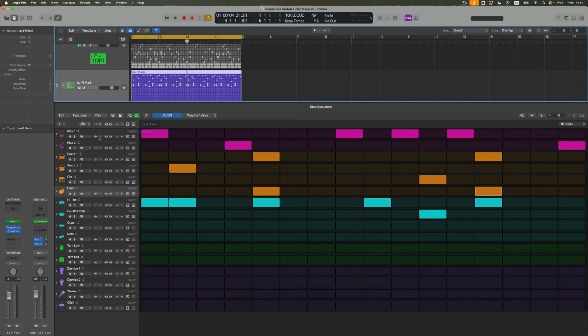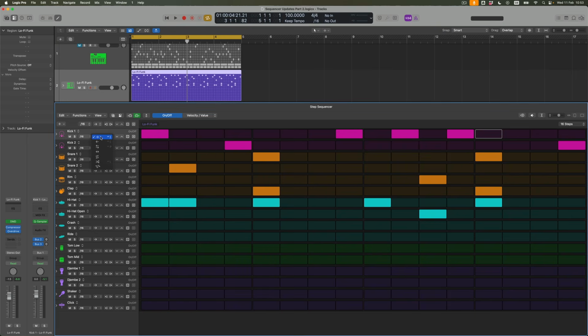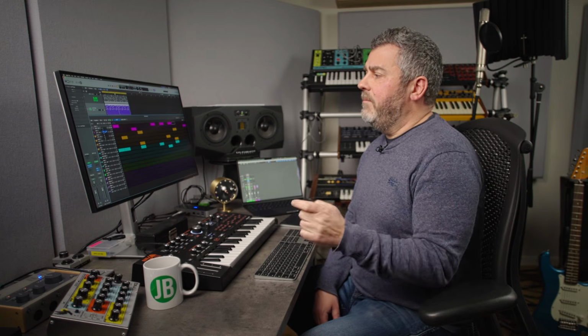What we're going to do today is focus on the fact that there are some new modes in terms of how we can actually play back patterns. Now 4 of these have existed already. If I select this kick part, what we can now see is that there are 7 of them. So we already had forwards, backwards, ping pong, which was this one, and what this one does is play forwards and then backwards, but crucially it plays step 1 and step 16 every time. So there is a guaranteed 16 steps whether we're playing forwards or backwards.